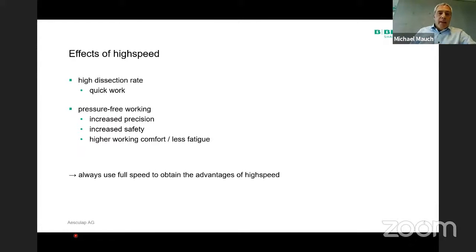Now coming to the effects of high speed. We heard that already. With a higher speed, you have a higher dissection rate, and therefore you can do your work much quicker. But it's also a kind of pressure-free working, because the speed takes off more in the same time, so you don't have to press that much. This allows you to increase your precision because you don't have to press, and also increases safety, because pressing means that you can slip off, and that can lead to a dangerous situation.